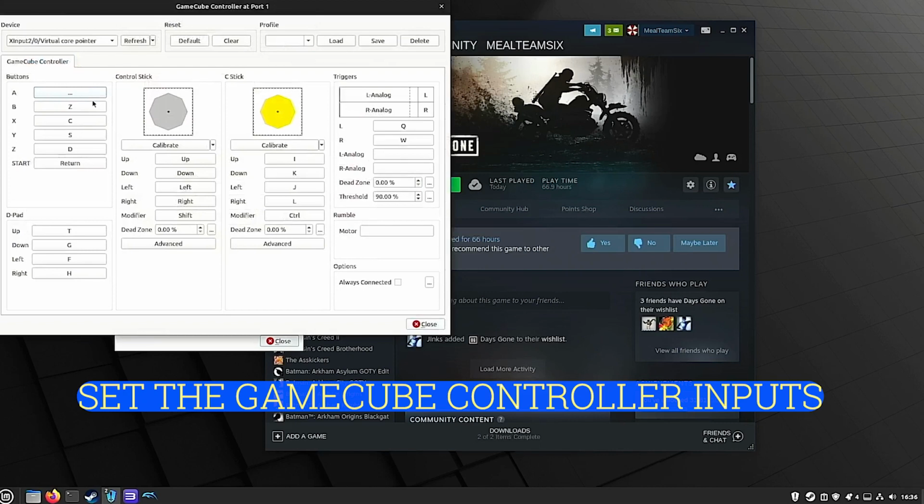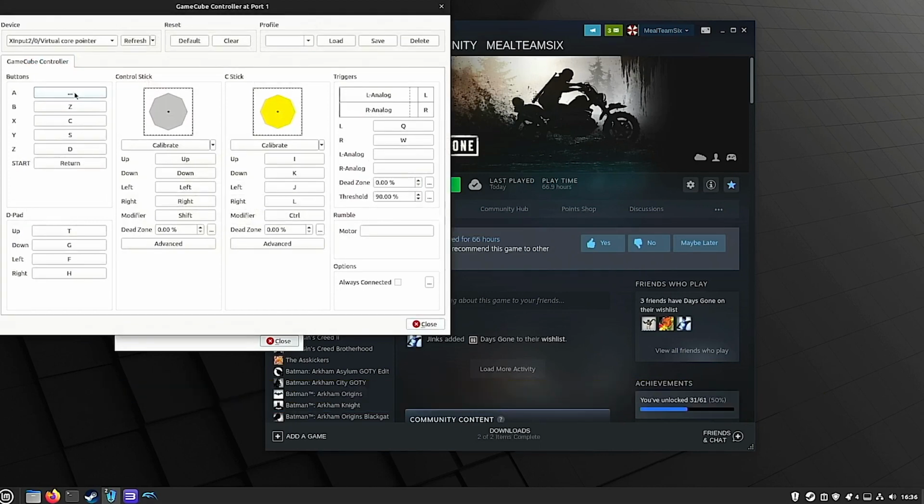I played Resident Evil 3, the intro to it, and I sucked at it because I haven't played it in 20 years. But I'll play some other things just so that you can get an idea of how well it works inside of Linux Mint. For anybody who's actually already used Linux Mint, this is all news to you. You already know it works as well as it does in Windows.